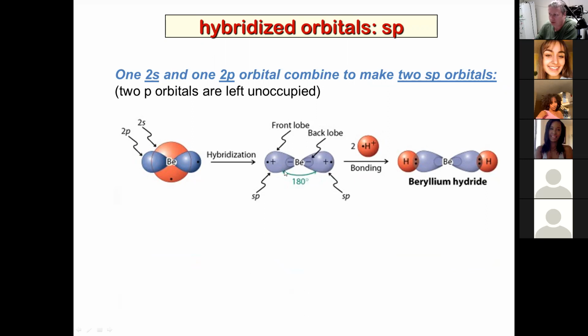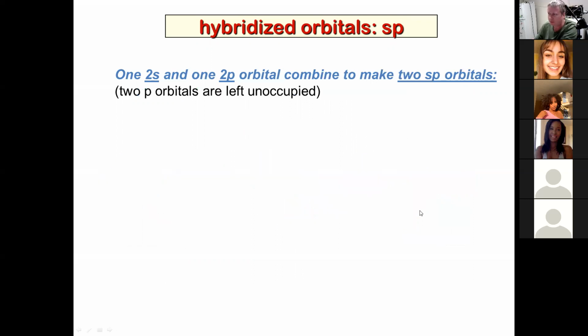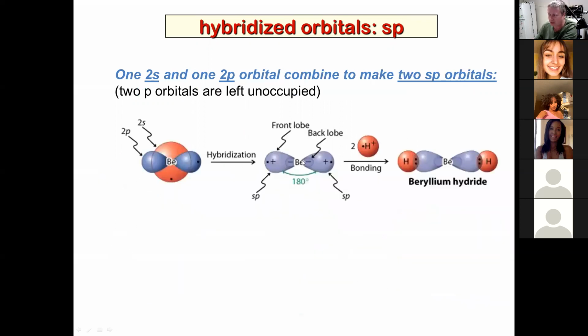What's the geometry? Let's go back to the last slide. Somebody mentioned this is trigonal, right? It's a trigonal planar thing. This is like a planar molecule. It's not bent or tetrahedral like sp3 was, right? This is trigonal planar. Back to sp, this is linear. It's a linear arrangement of 2 sp orbitals, right? And then with 2 hydrogens, they bind and it's a linear arrangement.